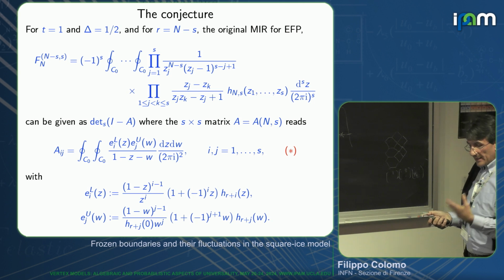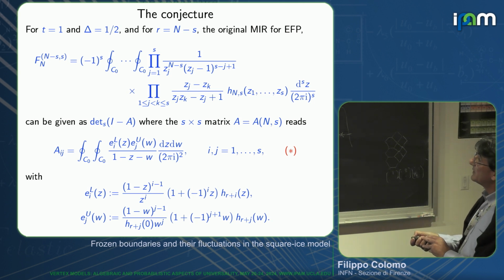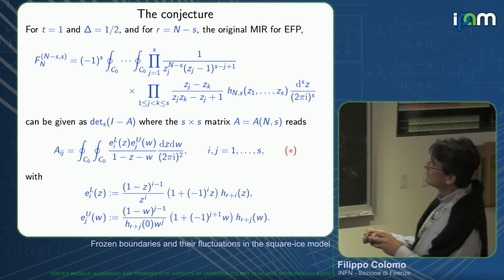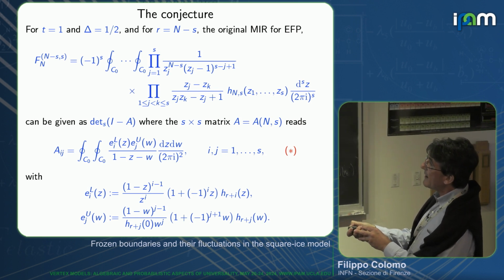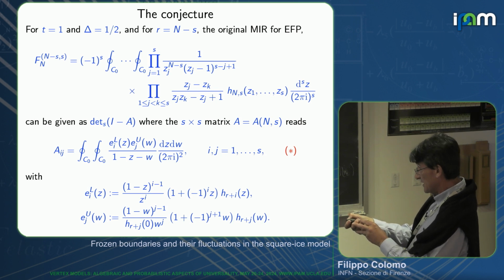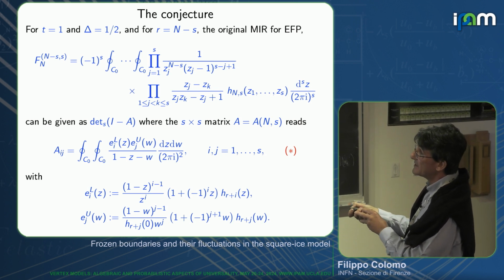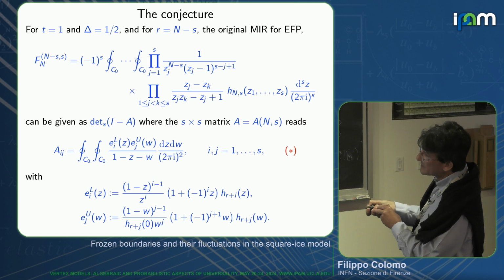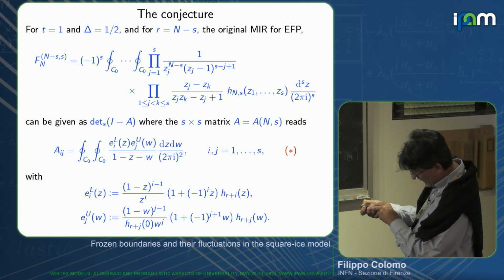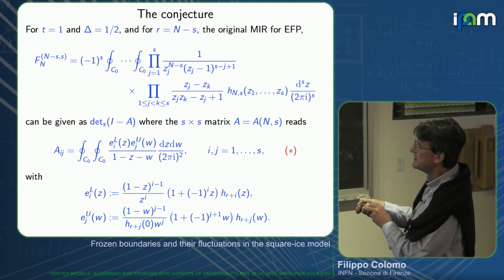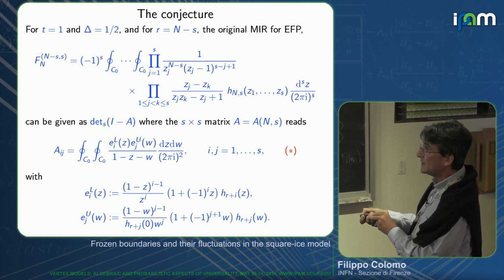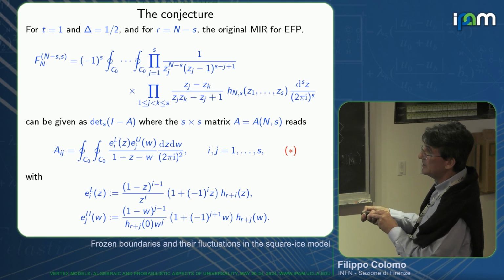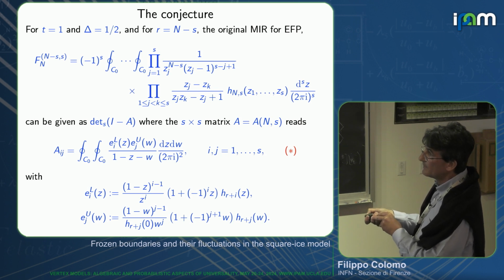So I would like to discuss this conjecture a little bit more, to be more clear and explicit. What we have is this multiple integral representation, which is rigorous, but very difficult to analyze from the point of view of asymptotics. And our claim is that for any finite S, you can write this as a determinant of 1 minus A, where A is this matrix which I have shown you before. I have just used the Laguerre polynomial integral identity in the reverse way to rewrite it as this. Okay, as a double integral around 0 of some kernel, where the functions Ej of Z and W are explicit.